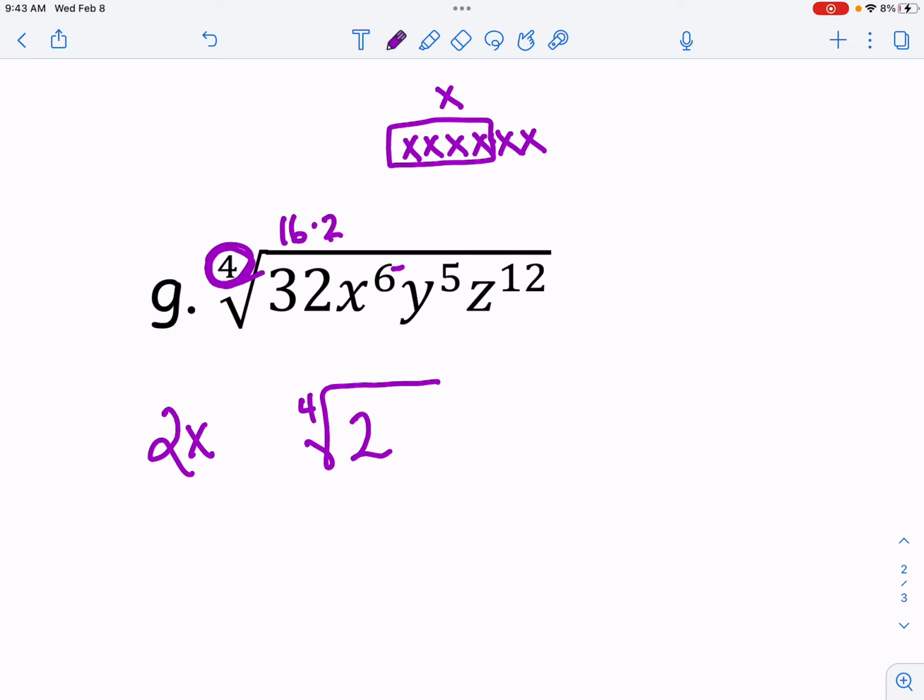So what I'm going to do is I'm going to divide by 4. I want to know how many whole groups there are. There's one whole group, but there's these 2 x's that are left over. So they got to come back underneath the radical. So we divide by 4 again. How many whole groups are there? There's one whole group with 1 left over. 12. How many whole groups are there? There's 3 whole groups. That's my answer.